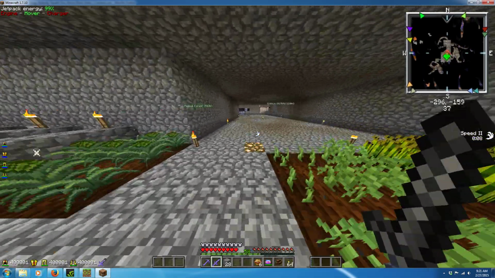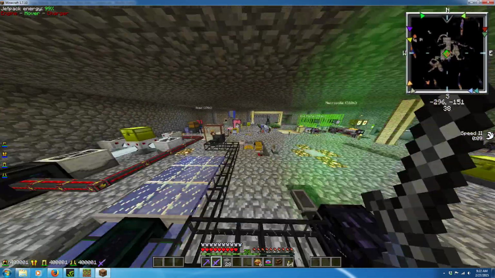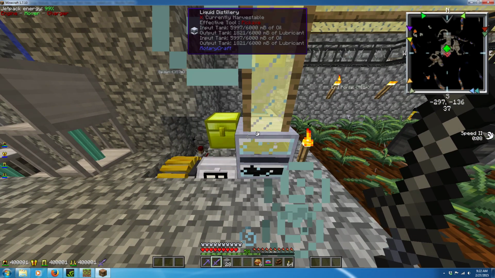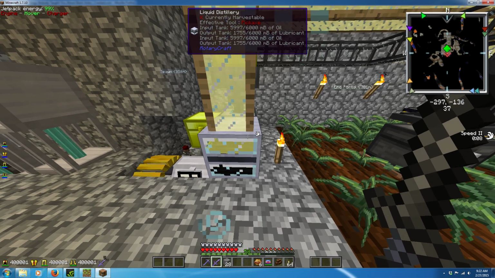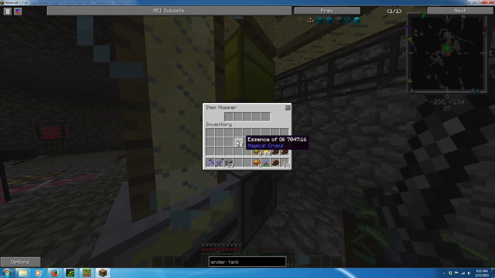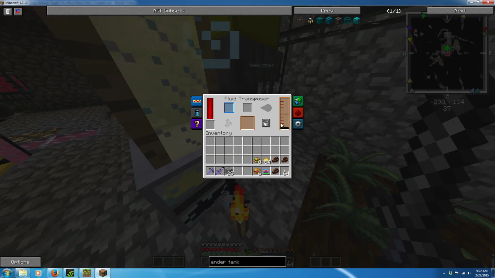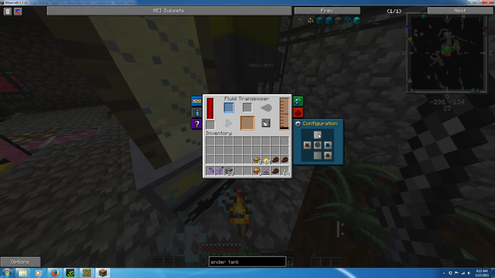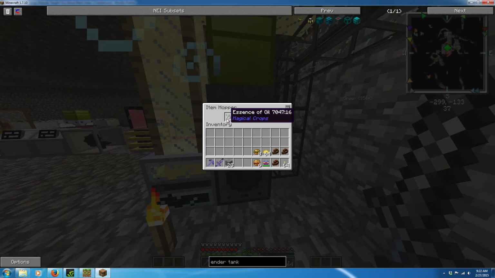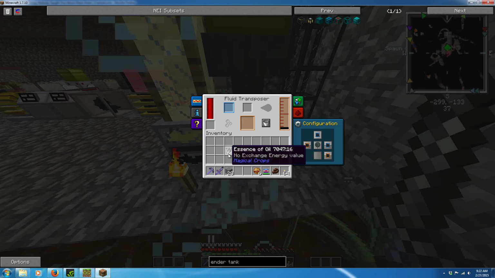our wireless lube. We've got our turbines built. We've got a bunch of other crap. And this thing's making a good bit of lube. Huh? The shit? Yeah, okay. Oh, god damn it. What the hell?